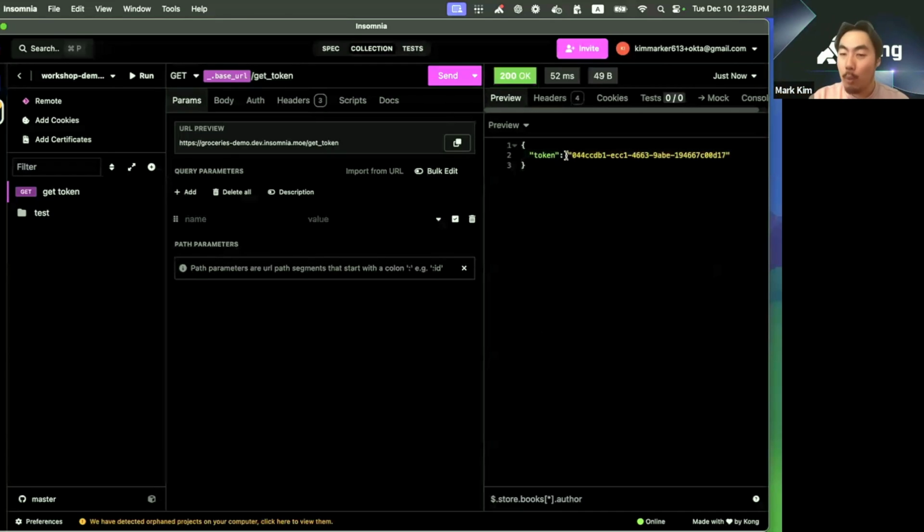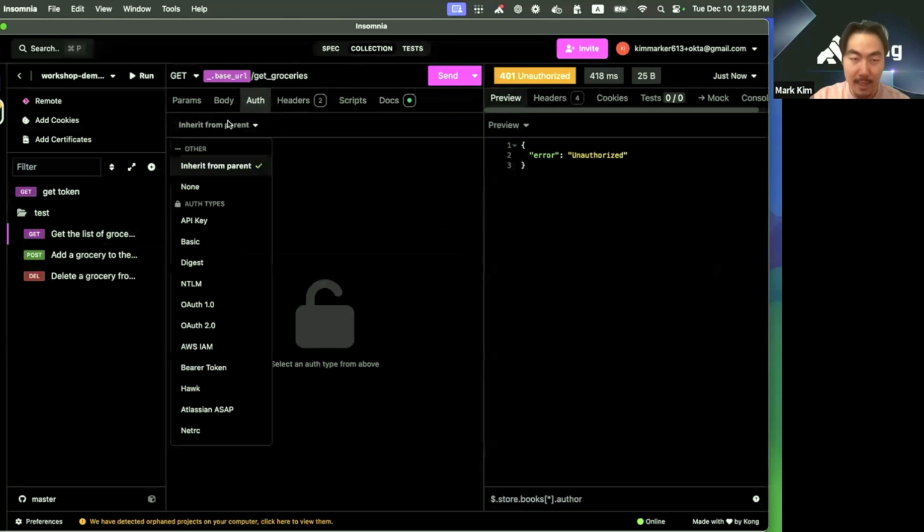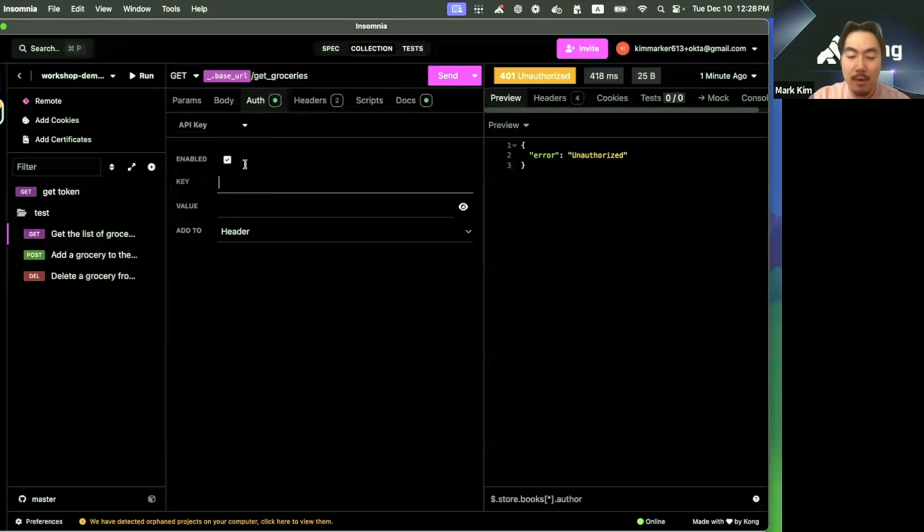So now we got this token value, and we need to pass this token value to the authorization header of this request. So let's say we're going to select API key here, and then we're going to set the authorization header, and then the value will be this. And when I click send, 1 second, authorization.